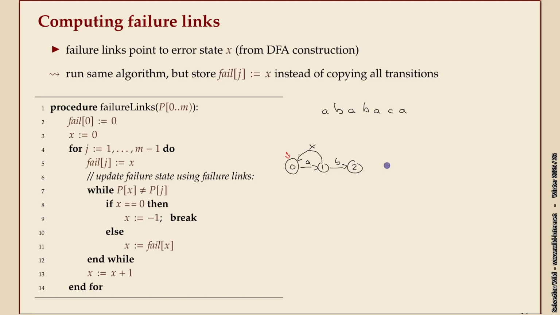Let's add another state, so state 3. And here's an A. Now I'm adding the failure link for state 2. What do I have to do? Well, I could either say I'm simulating the automaton from the beginning with one character less, so with the B, or I could start where I left off and go one step further. Now in this case it's the same because we're just at the beginning. So I'm walking one step from 0 with a B, but that actually leaves me where I am. Right?